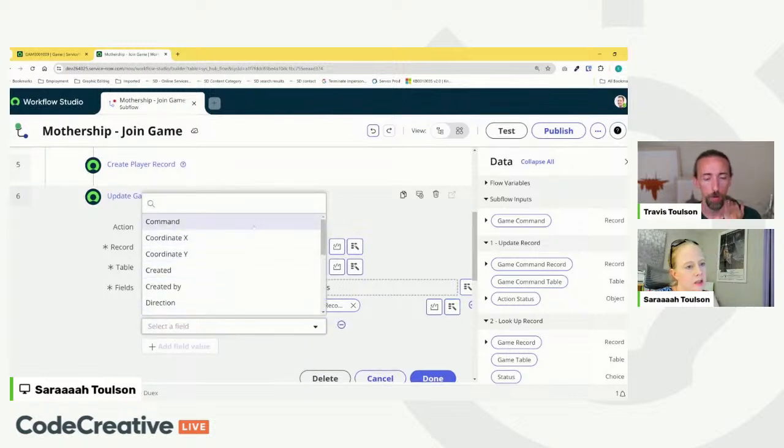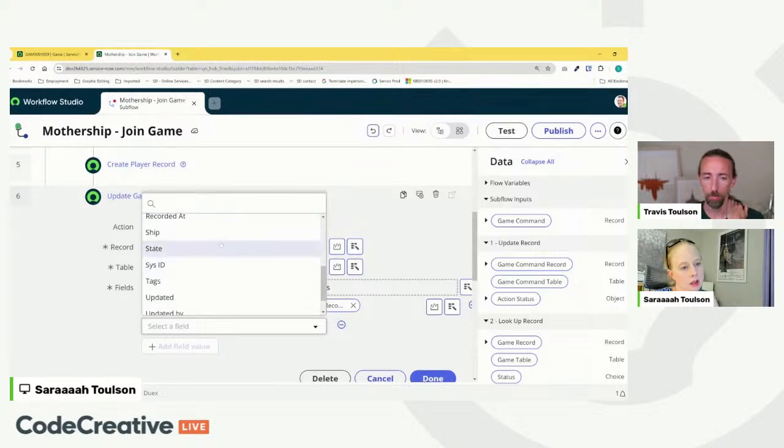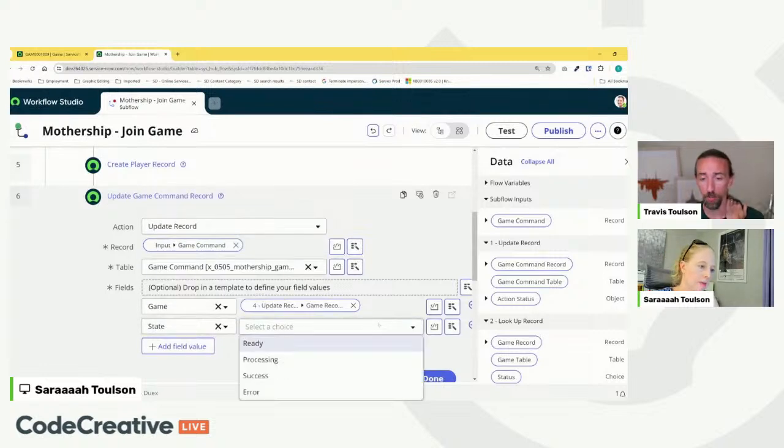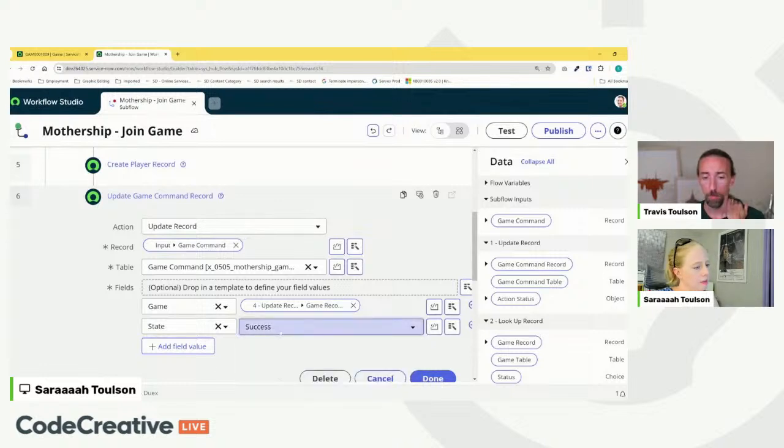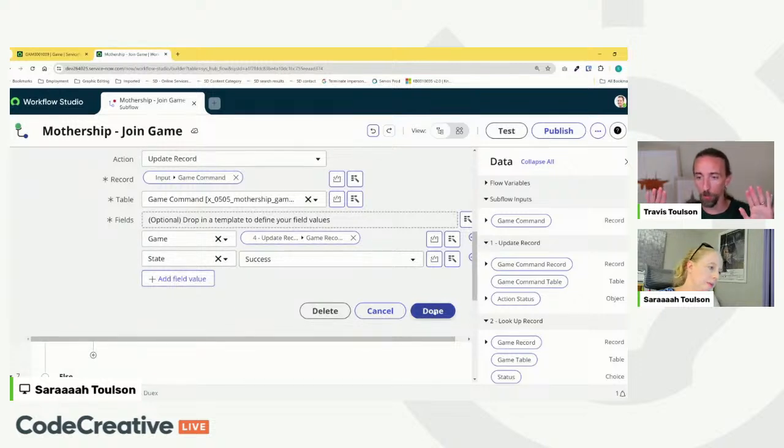And we need to say what the command is, don't we? No, the command will already be set. We need to update the state again, because now this game command is going to be successful. Instead of ready? We're updating the game command, not the game. Oh, sorry. You have a lot of moving parts in this. Yes. So basically the way the flow works is user creates records on the game command table. Game engine processes that into changes on the game, which players, and the game cells. Yep.